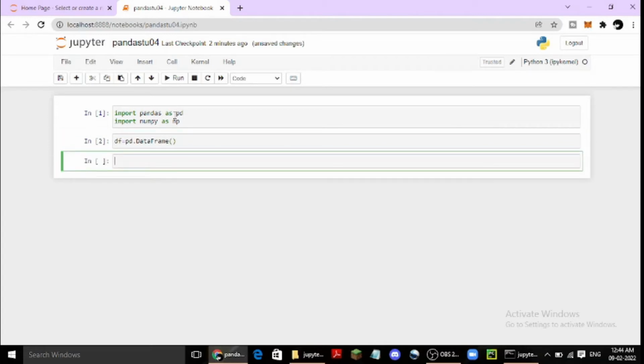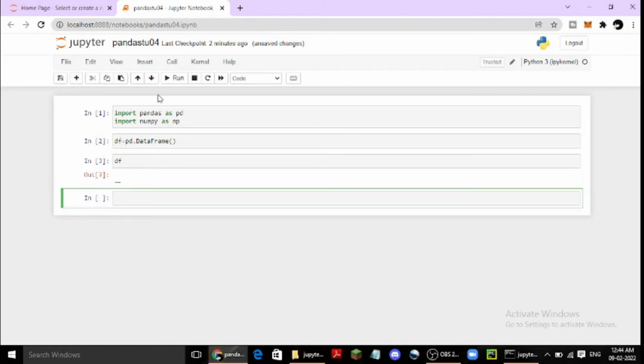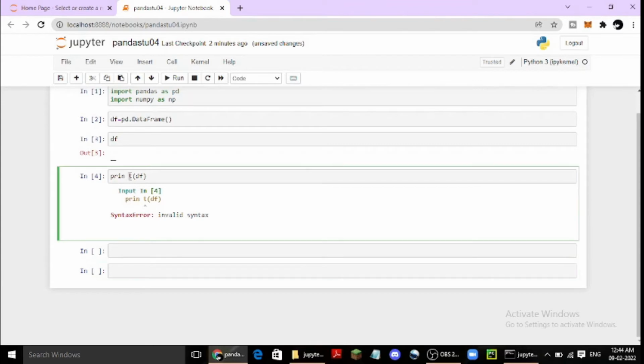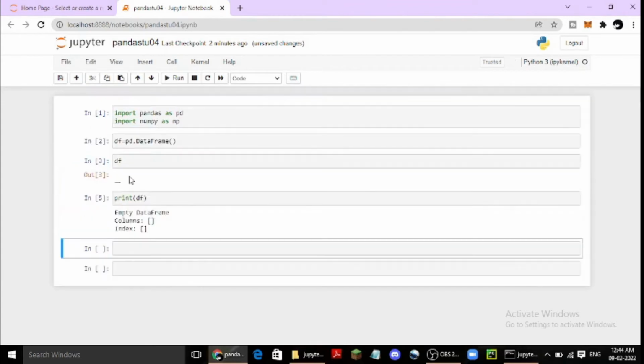Now yep, it has created. Now if I just write df and if I do shift enter, here you can see it has given us a blank. Now if I write print the df, wait a minute, something wrong. Yep, here you can see empty data frame.